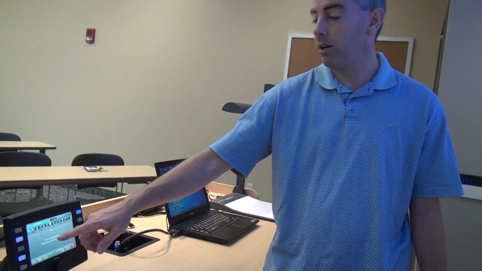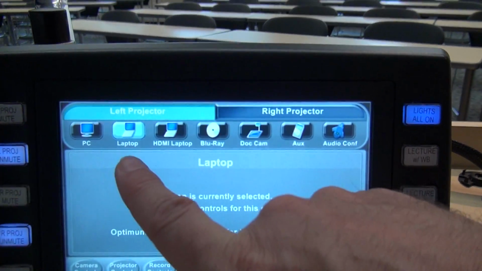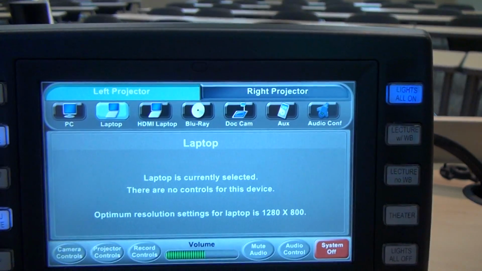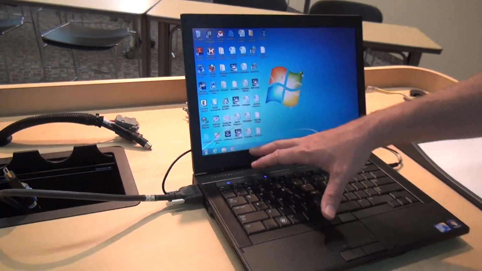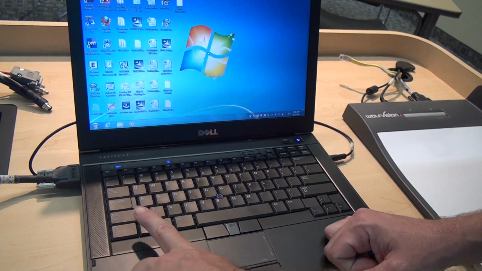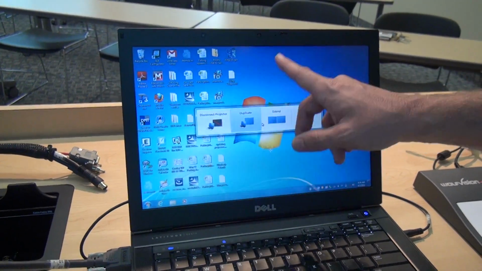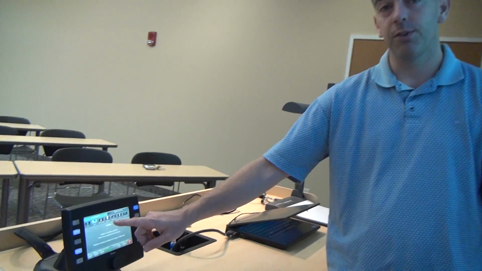So I come over to the touch panel, and now I'm on the left projector tab. So when I hit the laptop button here, the left projector is going to switch to my laptop. So we have left projector laptop, right projector PC. And a quick note on the laptop, if it doesn't pop up like mine did right away, it's probably because your laptop isn't in the correct mode to see an external projector. You can change that in your control panel, or the shortcut on a Windows keyboard is to hold down the function key and hit F8. That'll either bring up a little menu or scroll through some modes automatically. You'll want to make sure and be on the duplicate mode so that whatever you're showing on your laptop shows up on the screen. The next button we have is our Blu-ray button.